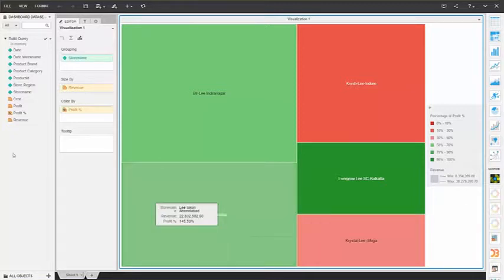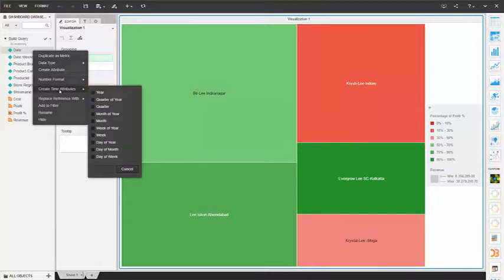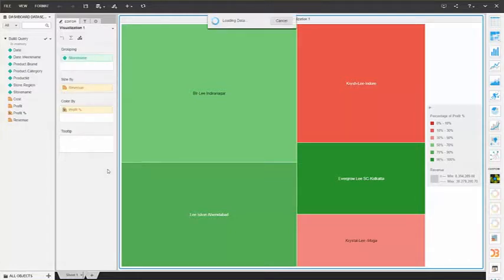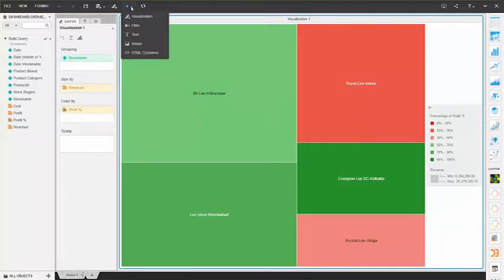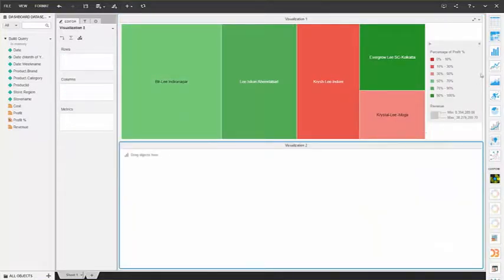I have the date field available to me in my cube. I can use this single field to generate multiple attributes of the date, like week, name, month, quarter, and year. For this example, I will create the month attribute from the date, as easily as a single click. And I have the month now available to me for a time series analysis. I am going to use this month attribute to create a time series analysis.